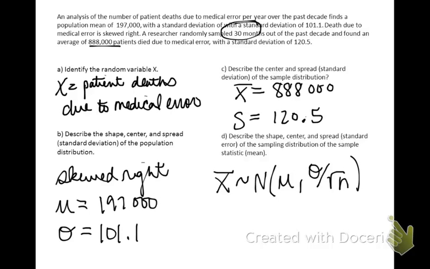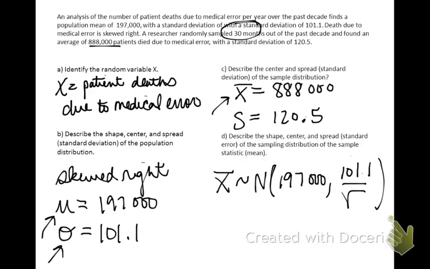If you're looking for the number to plug in here, you have to decide whether to use this mean or this mean. And the mean you should use is the one that says mu, the one for the population. Same thing with the sigma. You do not want to use the S, you want to use the sigma when you plug these in. The other thing that we need besides mu and sigma is n, the sample size, and the problem said 30 months, so we'll be plugging a 30 in here.